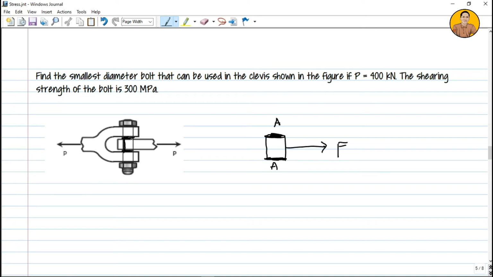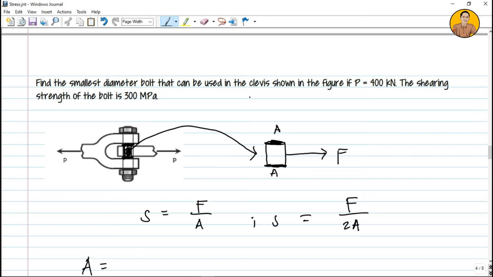Since this is just proportional, so bolt lang yan. Dito, ito yung kinuha nating portion. Itong portion na to is this. Okay? If you push here, apply ka ng force dito, it can experience a shearing stress in this portion, nasa gilid niya. Okay? So, the stress is equal to force over area. In this case, ang area natin is dalawa. So, double shear yan. That is undergoing double shear. So, yung area natin is times 2 natin. So, S is equal to force over 2 times the area. Okay, yung 2 dito, guys, depende yan kung yung ating material is undergoing double shear. So, in terms of analysis, can see here that is undergoing double shear in this portion and in this portion. So, yung hinahanap natin dito, guys, what is the smallest diameter? Ano yung smallest diameter ng bolt?